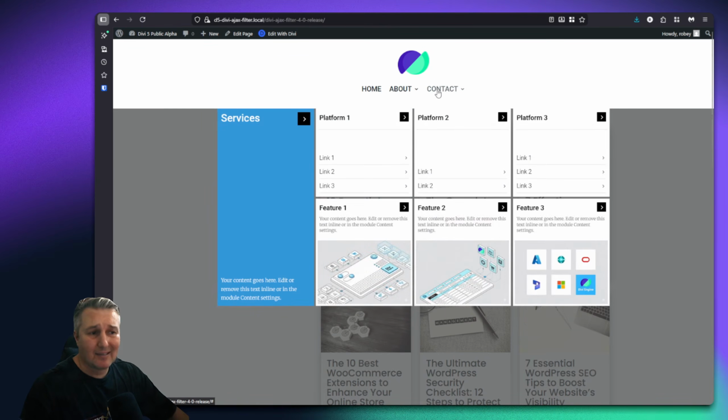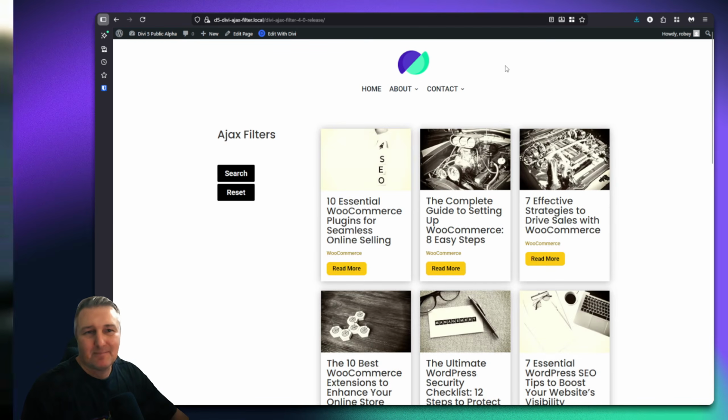How awesome is that? You didn't need a plugin. You didn't need to do a bunch of code. Super simple. Now, if you want to mess around with the CSS and JavaScript, I added a lot of comments in there for you to know how to do that. But that's basically how you do it. And if you want the easy way, and the best way, is to get Divi Mega Menu, which will allow you to do all of this much easier, with more features. But we thought it's about time we show you a really cool way to do this in Divi 5 with all the new features it brings, which is launching soon, and we can't wait. So definitely check it out.